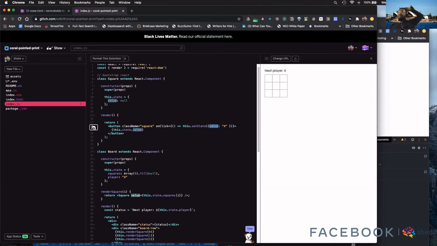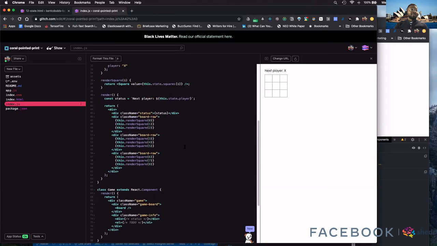So there are two things. We need to be able to tell the square component what to render, right? There are two ways we can do this.